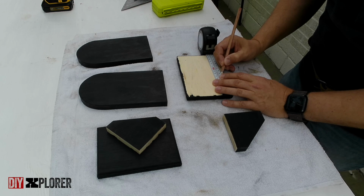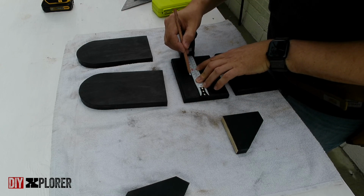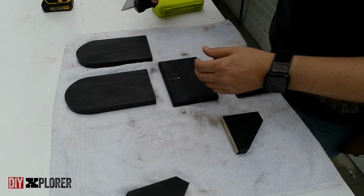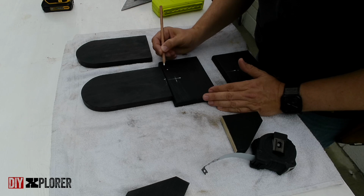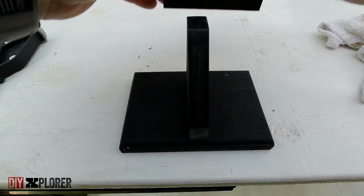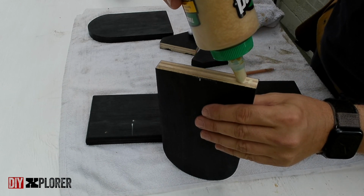So now we're going to assemble the top and bottom brackets that'll attach to the wall. Again, mark the center. I'm going to draw a line, nice little chalk pencil I found. So right here I'm marking the points where you would pre-drill to attach the tops to it. Center it all up here, make sure it's looking good. And don't forget the wood glue, of course.